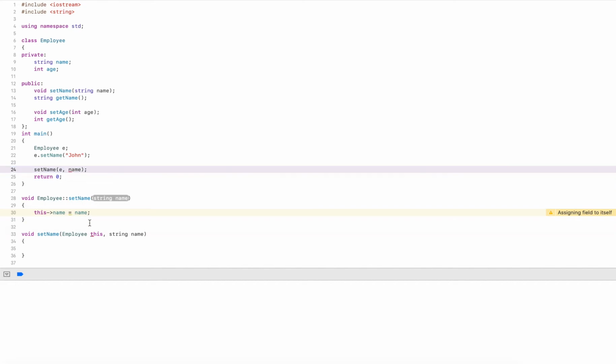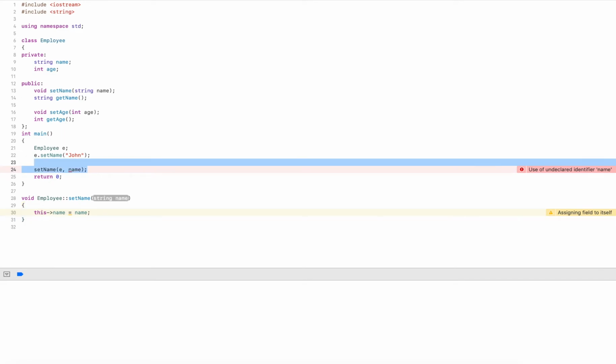If I have setName, I pass an e, which maps to this, and it's a pointer, even though it doesn't completely line up here. This maps to e, and then we have the name that is passed in. When I do this->name, it refers to the member variable, and when I just use name by itself, in this case, it uses the local parameter, the local argument that is passed in.